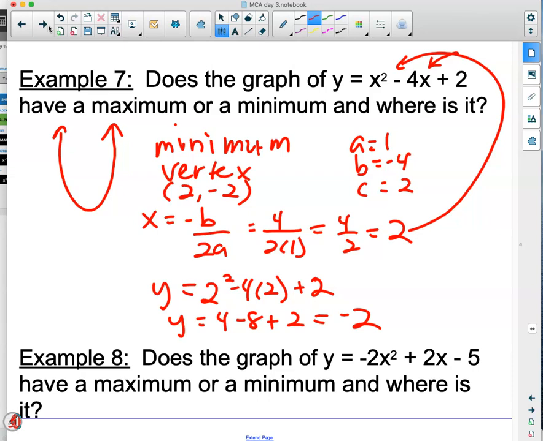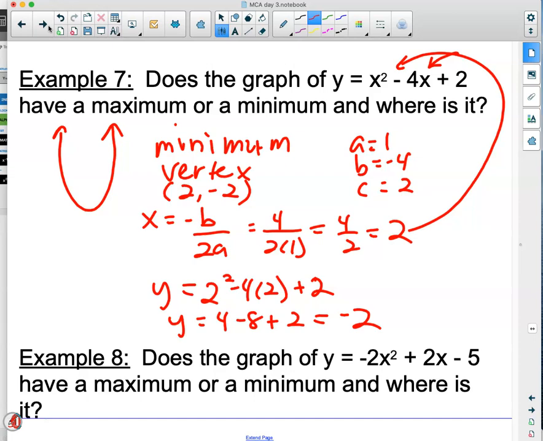Now, when we went through this first semester, we said, really, the number we care about is negative 2, because that's supposed to tell us the height, and the height is what we're talking about when we say maximum or minimum. So you might just see negative 2 as the answer. In the past, they have put the ordered pair down. Makes it a little easier to pick out which one is yours.